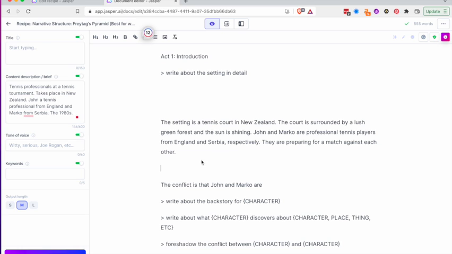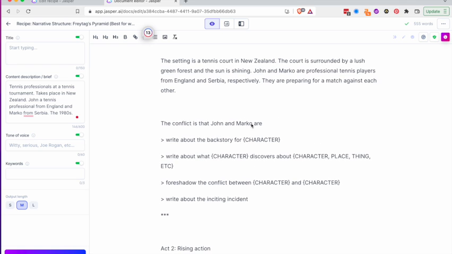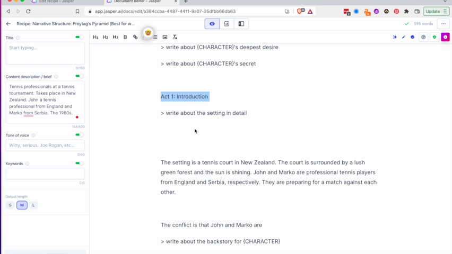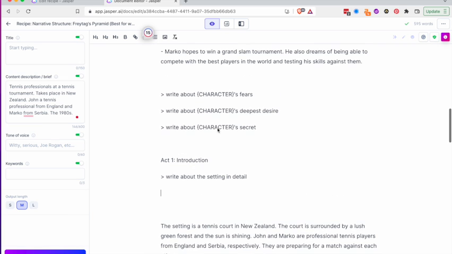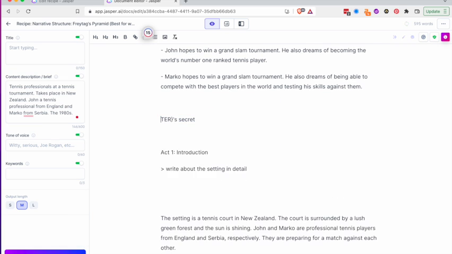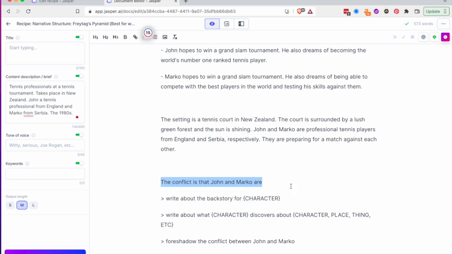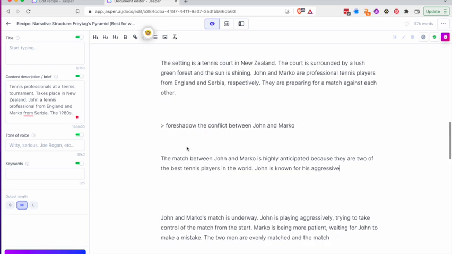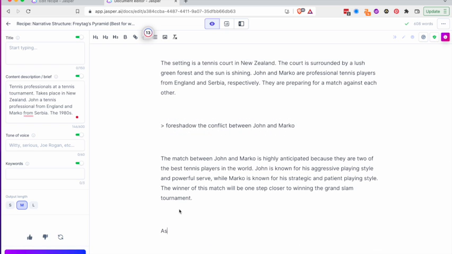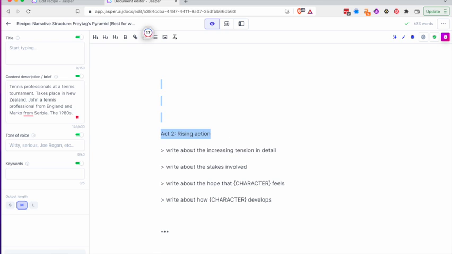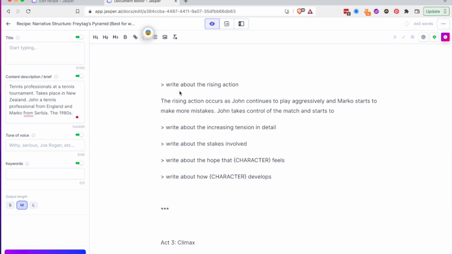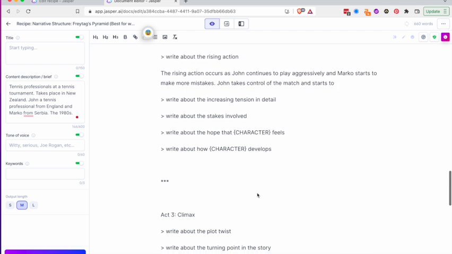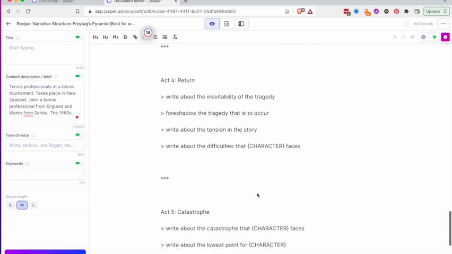And if you want him to go into more detail, you can use commands like write more detail or whatever you want to write. I think it also is helpful to take away the other commands so that it can focus. So I'm going to delete these other ones and, let's see, delete everything that is not relevant. It doesn't really matter. Who cares about how the order is? You know, you're just using this as a brainstorming tool. So yeah, that's what you just keep doing. You keep doing that for each section and it writes your story.